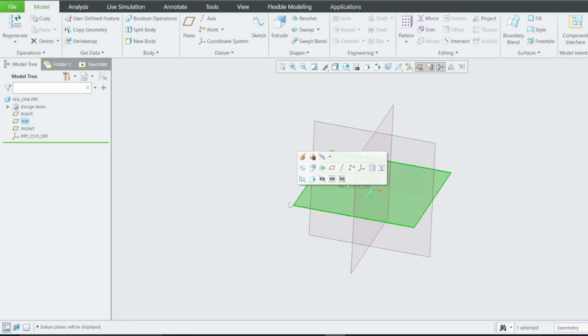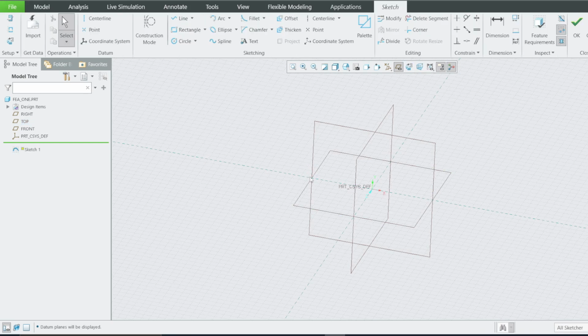If you select the top plane, you can see this toolbar appears. You can see we have a sketch. We have the common features, that is the extrude and revolve. You can also add a plane relative to this plane, an axis, datum points, or coordinate system. We can hide it and show. But for now, I want to sketch on this plane.